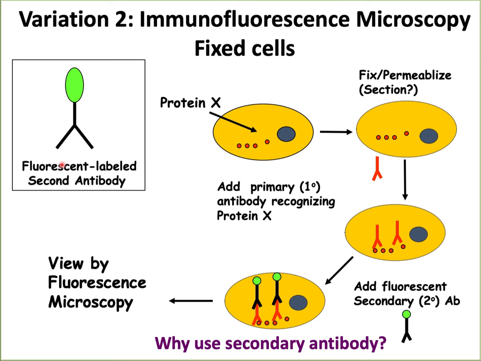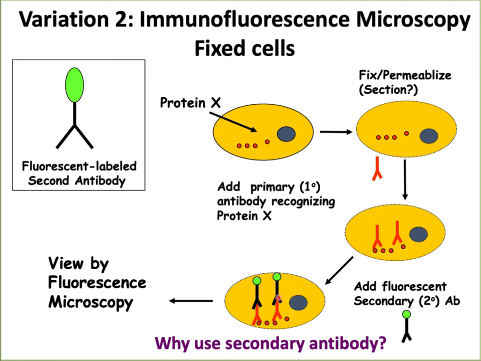The second reason for using the secondary antibody is signal amplification. The secondary antibody doesn't need to bind to just one epitope of the Fc region. There are multiple epitopes of the Fc region, many binding sites. Although in these pictures only one antibody has been shown, multiple antibodies will actually bind to the Fc portion and amplify the signal.